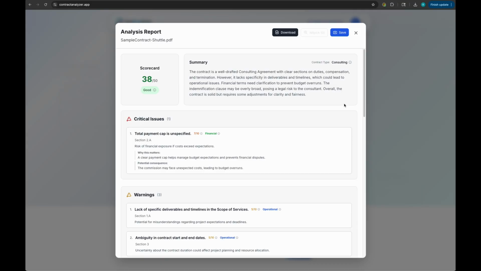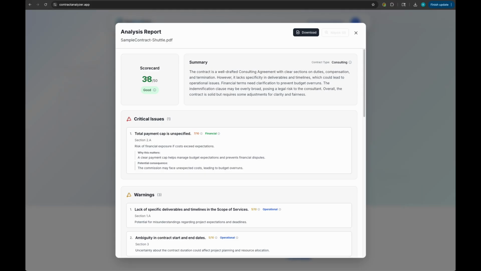So at the top, the first thing you'll notice are a few buttons. You can download this entire report as a PDF if you want to save it externally or send it to anyone. You can save it. This actually saves it to your saved analysis that you can go back and look at anytime you want from any device anywhere. So we'll go ahead and save that and I'll show that to you later. And then we have this nitpick button, which currently is grayed out because it did not find any nitpicks. Nitpicks are just little things that aren't super significant, but they may be things that you do want to change if you want to. Then we'll go ahead and move down here to the meat of everything.